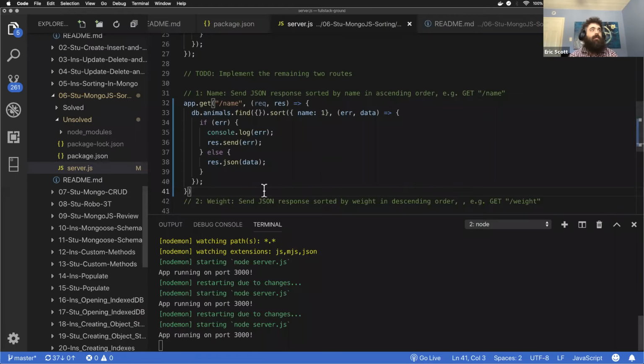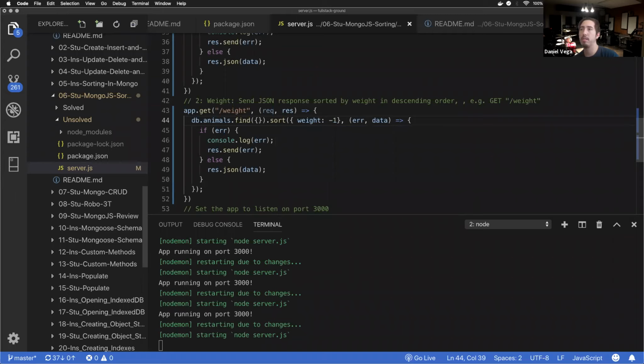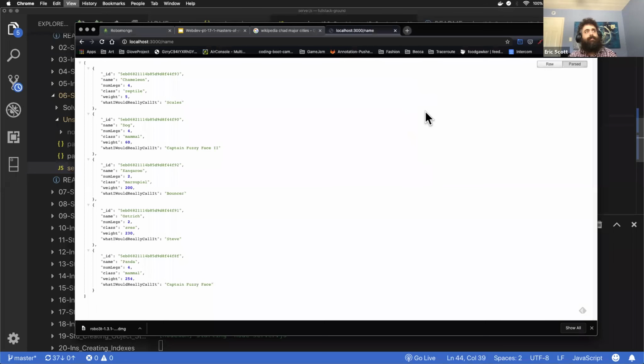Now we also want to do this by weight. Fortunately, this is incredibly similar. Weight, and then what else changes? We go to -1. Instead of name, you do weight, -1. Not that different.